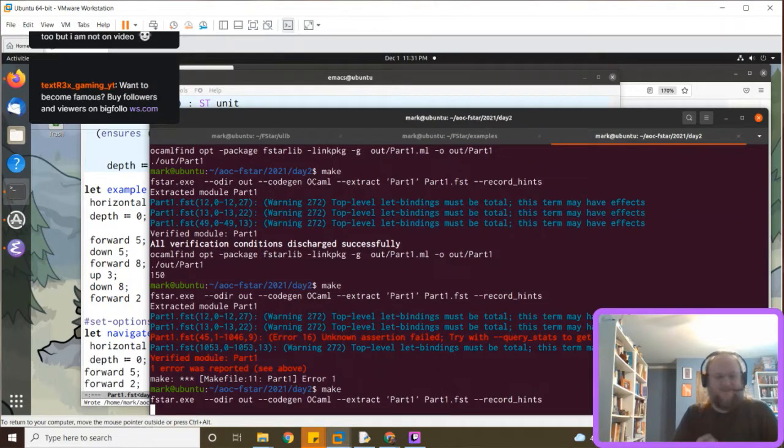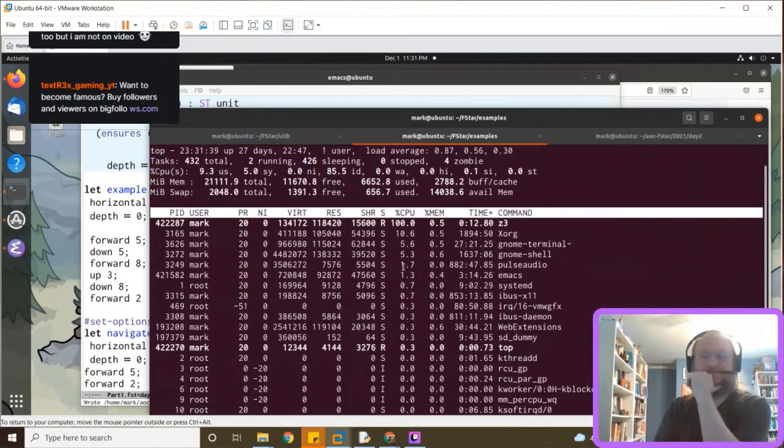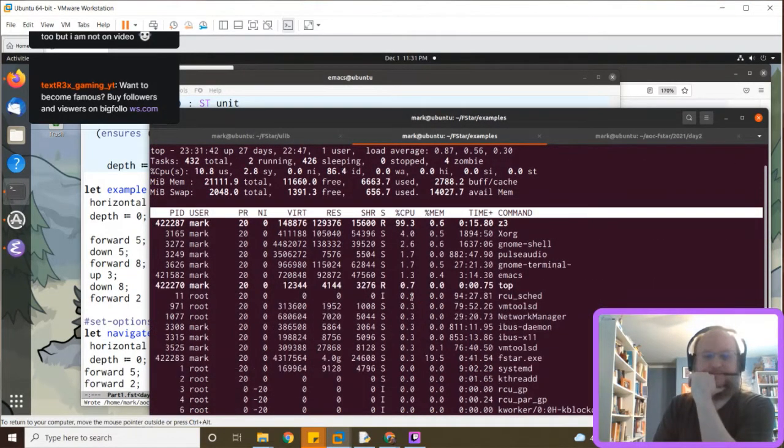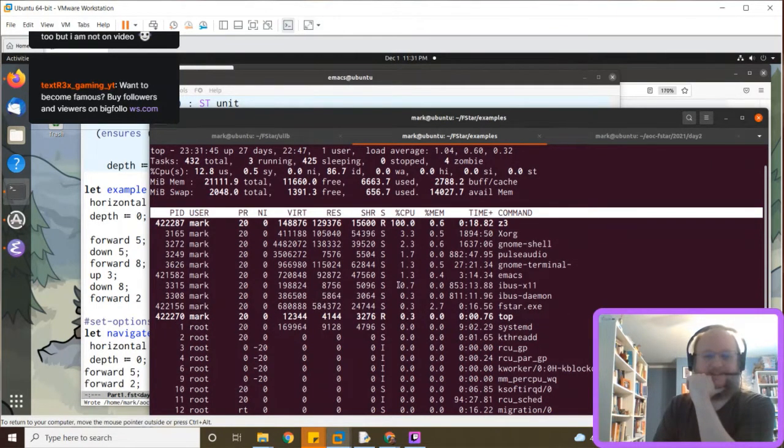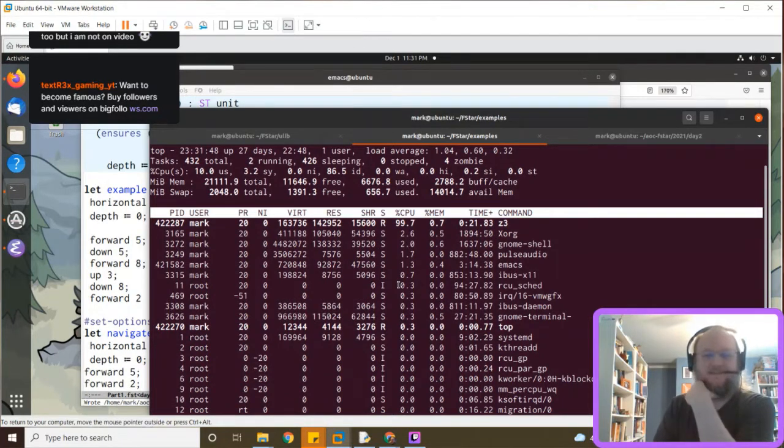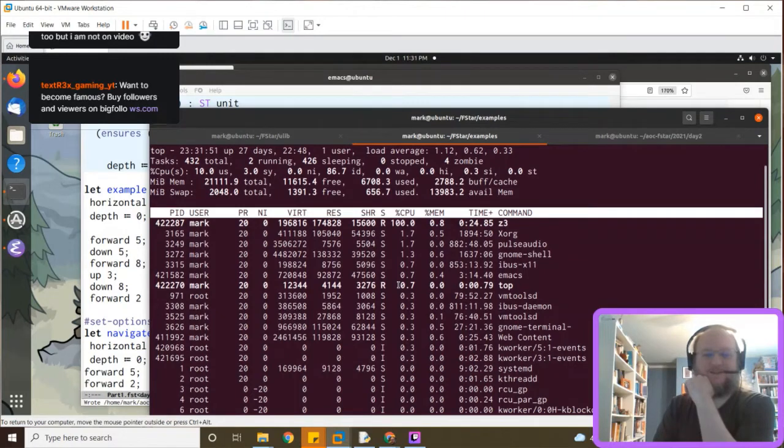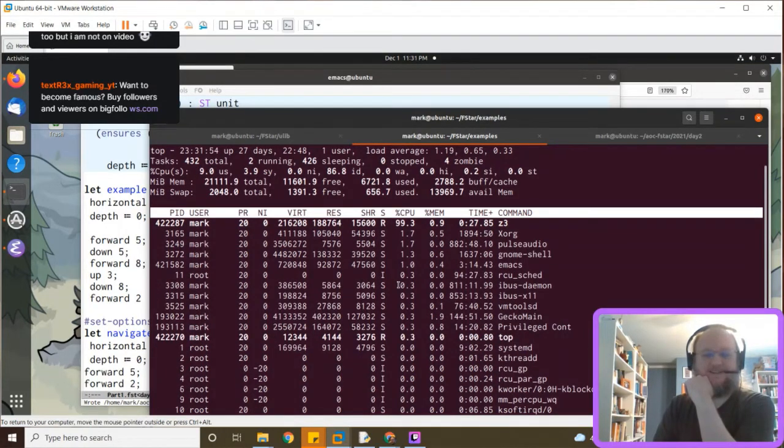Maybe I should start writing the parser while this is working. I should run with the query stats on, so I could see how long it takes to do each of these steps.